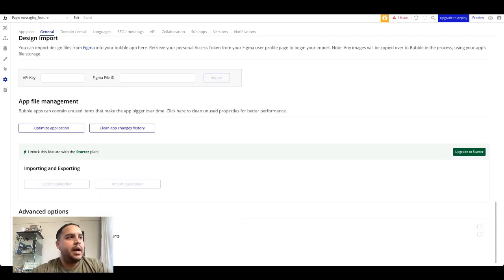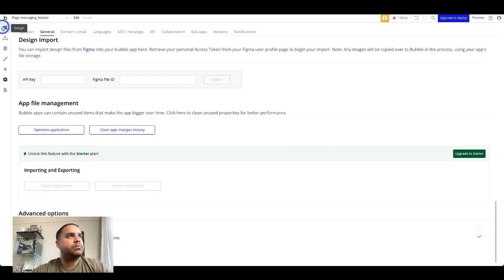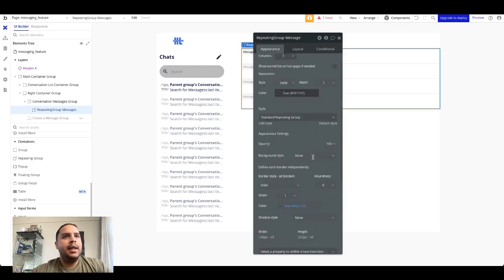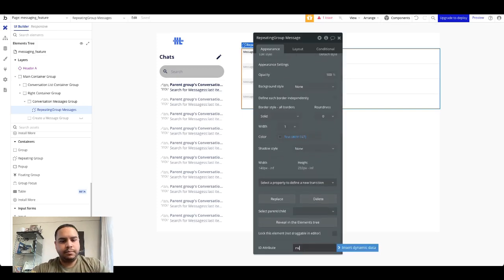Yep, it's this option at the bottom that says expose the option to add ID attribute to HTML elements. We're going to check that one. I'm going to go back, and this one is going to be the messages repeating group. We're going to use that later on.